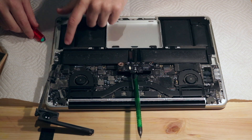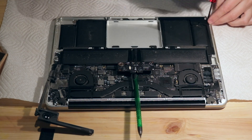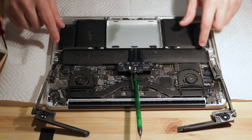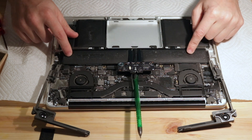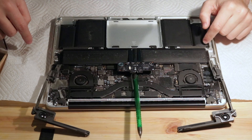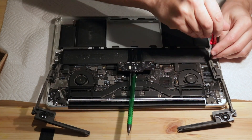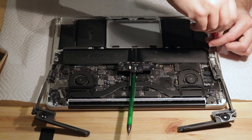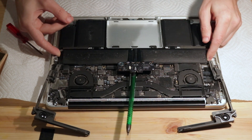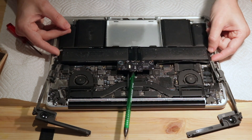This exposes these battery packs. I'm going to do the same on the other side. They use adhesive to hold these down, and for these packs they use screws — three here, three here. So now these packs are no longer screwed down, and I can just wiggle and they start to come up just fine.